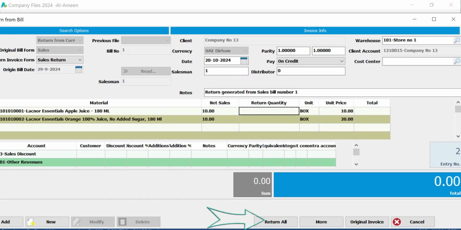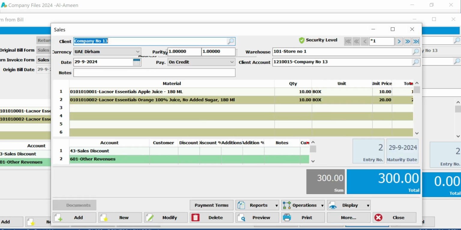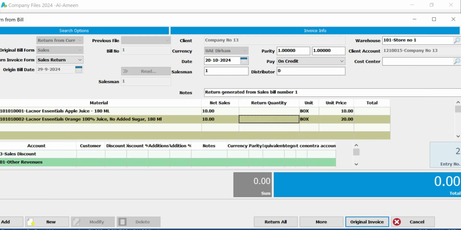Notice that there are some options at the bottom of this window. For example, you can click on the Original Invoice button to display the original invoice directly. You can also press the Return All button. Also note that prices are determined according to the original invoice, which can be changed if the option is activated within the file options.